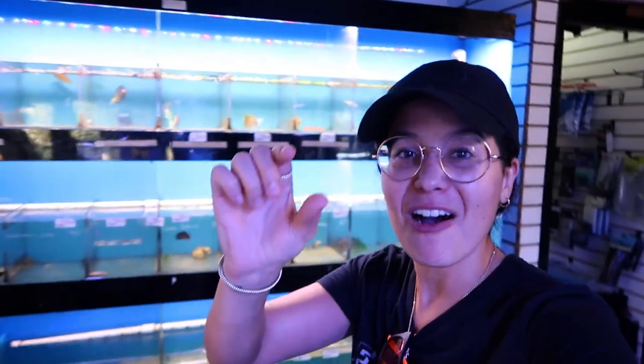You know what I really want to get? I want to get one of those cowfish — boxfish, cowfish. They are so cool. I haven't looked into them so I'm not sure what they need. I know people have put them in mixed reefs so they should be alright, but I definitely gotta do more research before getting one. I'm pretty sure they need a bigger tank, so maybe that'll be in the new house build — that would be freaking awesome.